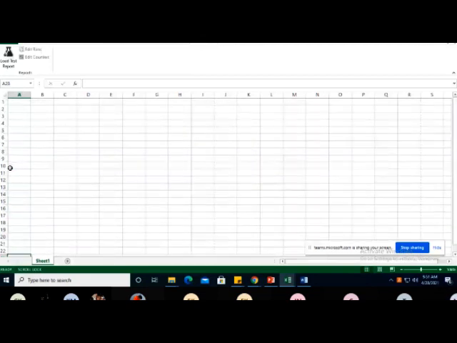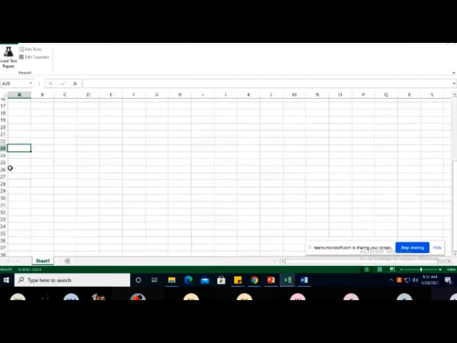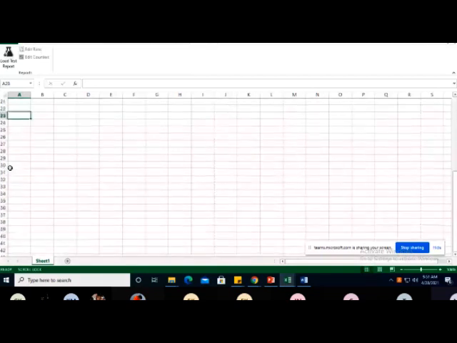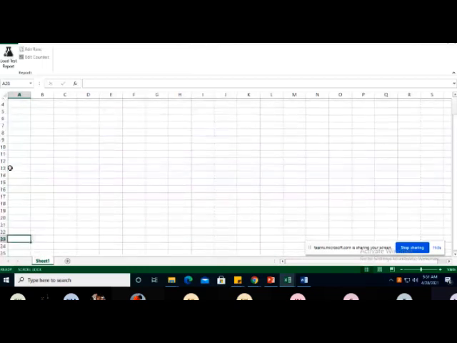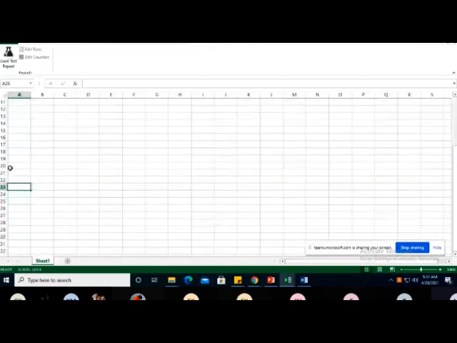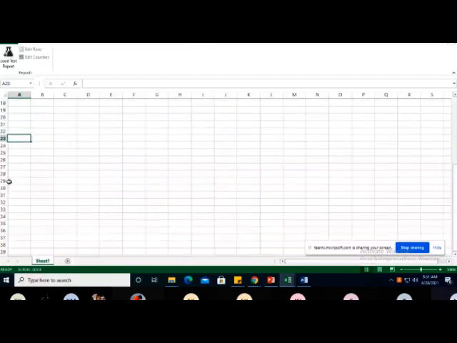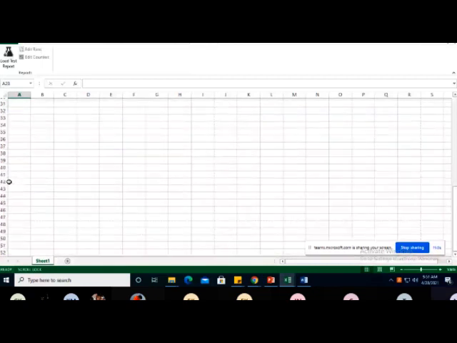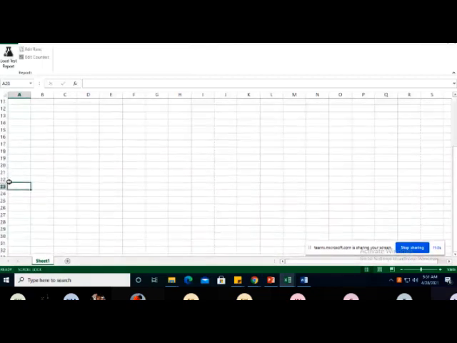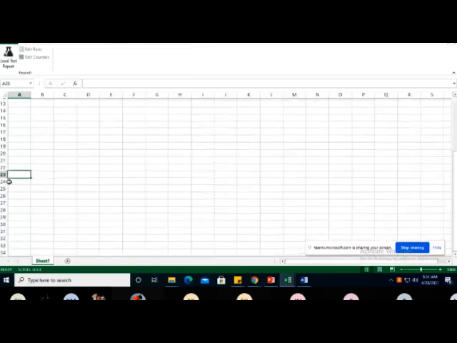It will just scroll the page, but not the cursor. Previously, the cell selector was scrolling with us. If I use the down arrow key, it was the one moving, but now it's not. We're just scrolling through the page, and that is the purpose of the scroll lock.